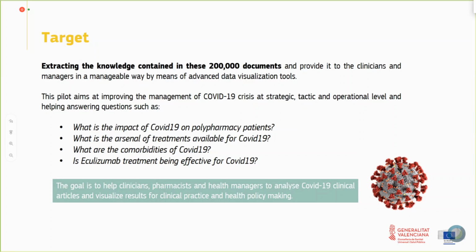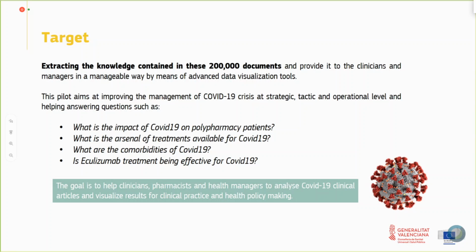questions such as what is the impact of COVID-19 on polypharmacy patients? Because we want to know if consuming certain chronic treatments, for example, for diabetes or schizophrenia, may increase the risk of complications in case of contracting COVID-19. What is the arsenal of treatments available for COVID-19? Because there is no specific treatment for this illness.